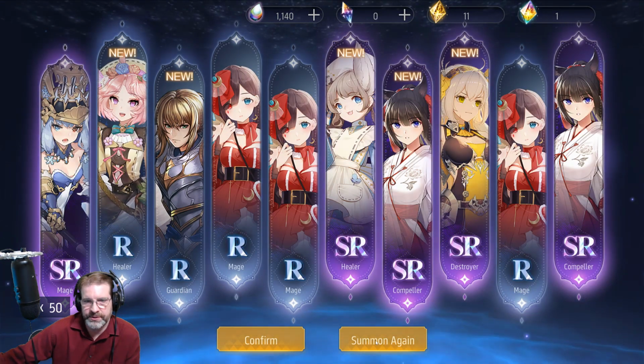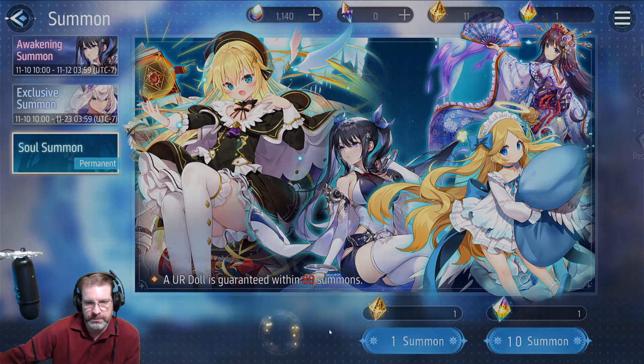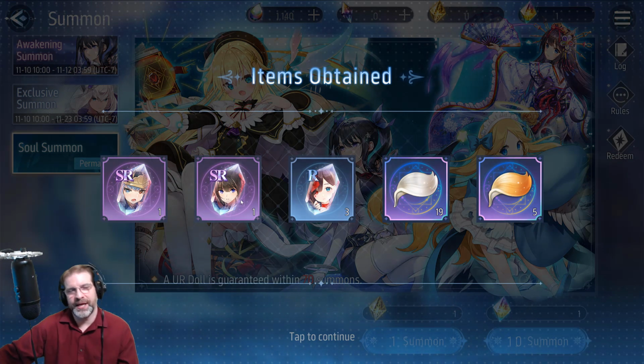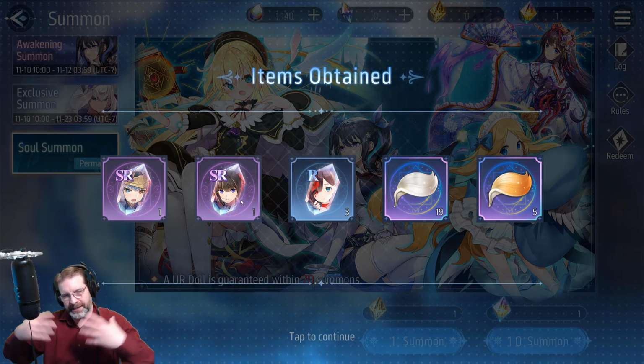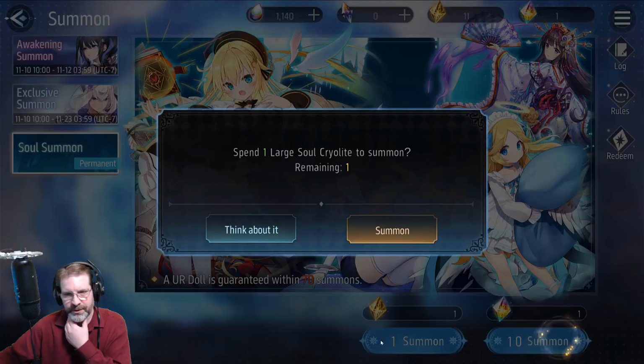Let's summon again. Let's do 10 more. You'll need these as you continue to level and evolve and enhance your characters. You need these in order to do that. I can show you that here really quick. Let's do another 10.